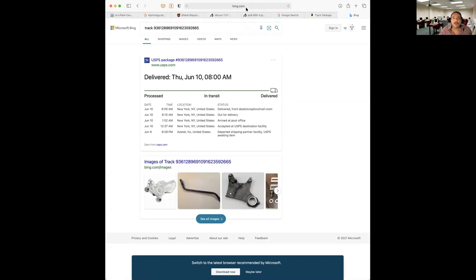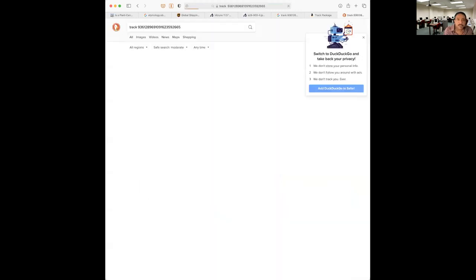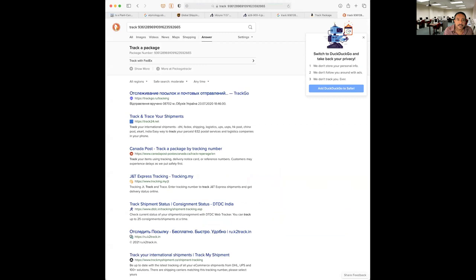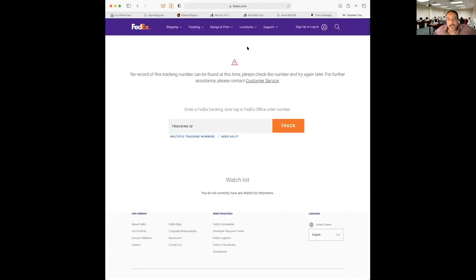So then why doesn't DuckDuckGo do it? DuckDuckGo, you disappoint me, man. Track. Okay, it does it up here. If I put track and the number, it's kind of up here, but it's still an extra step. So, nah, you lose that one, DuckDuckGo.